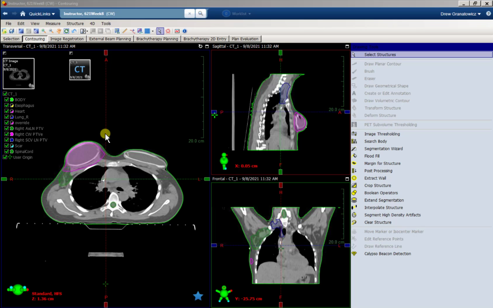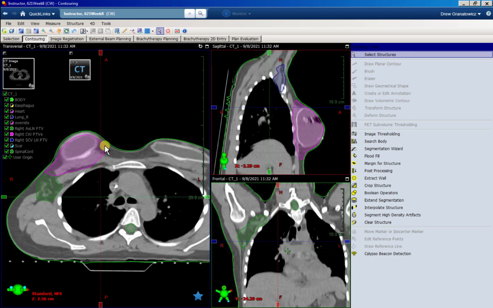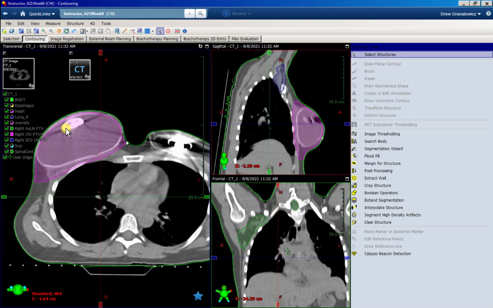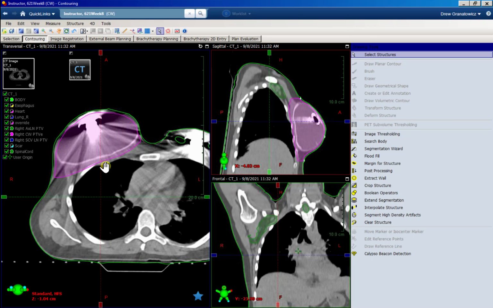For this week's video, we're going to be going over a right chest wall case. A couple things before we start planning. First of all, you'll see two different types of chest walls. Sometimes you'll see with an expander like this, a tissue expander, and sometimes without. You plan them pretty much the same way though. Sometimes without the expander, it can be pretty difficult to plan since the chest wall gets very thin. But the general process is still the same.